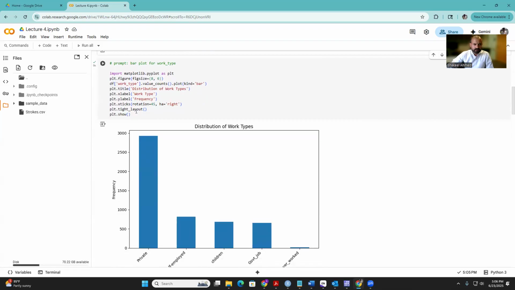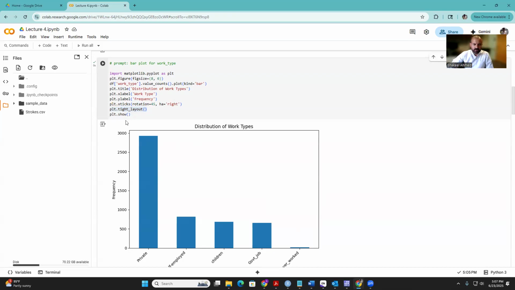So 45 are the x ticks, and ha right means it's from right to left. And then tight layout, it means it's just giving a rectangle outside.